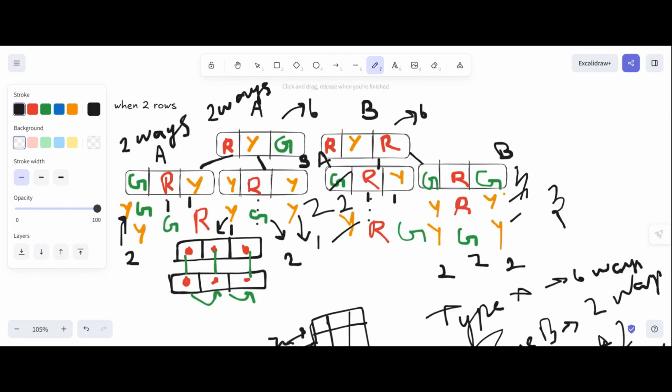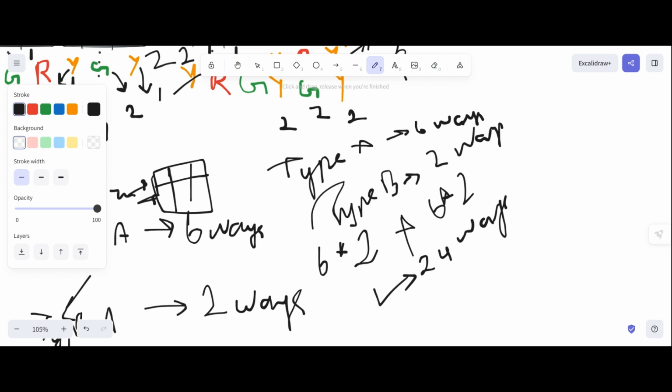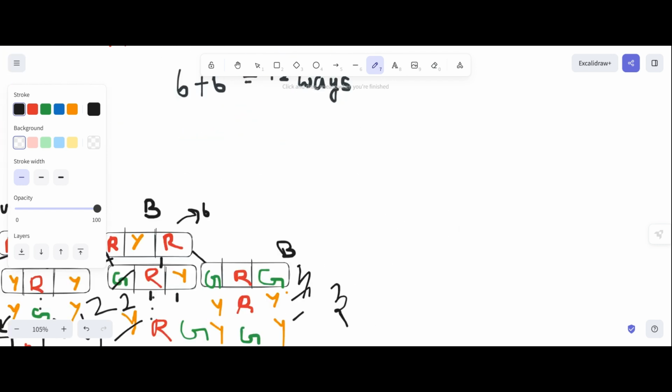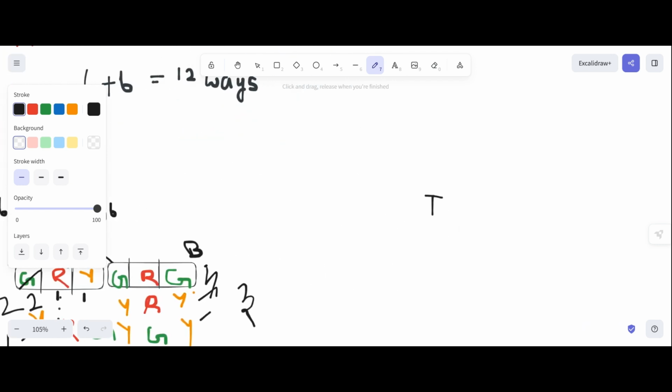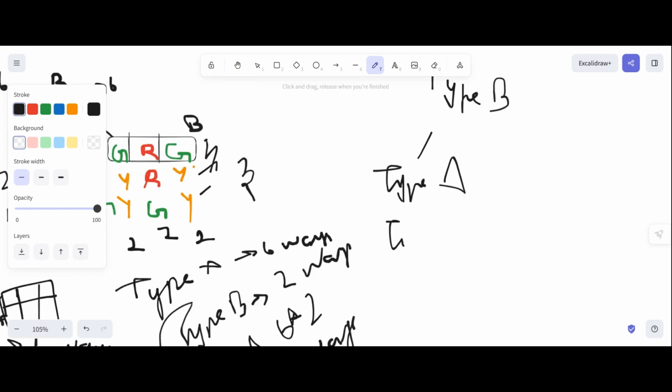So to calculate type B, when you got type B, we can either have type A fill the next row, or we can have type B fill the next one.